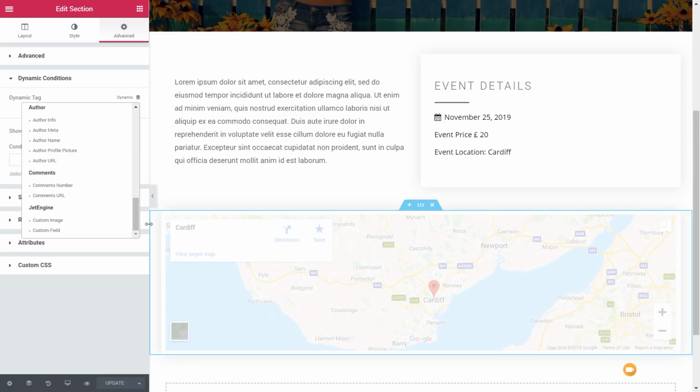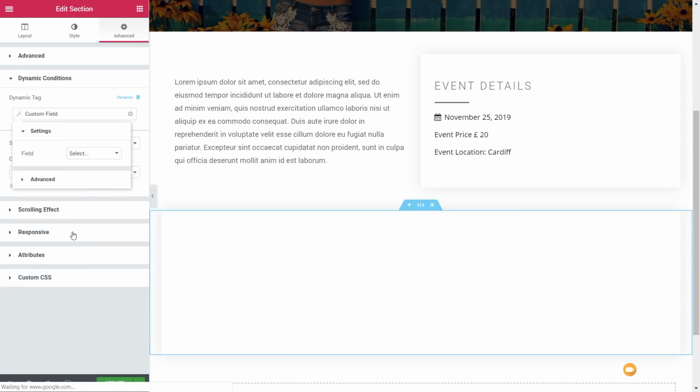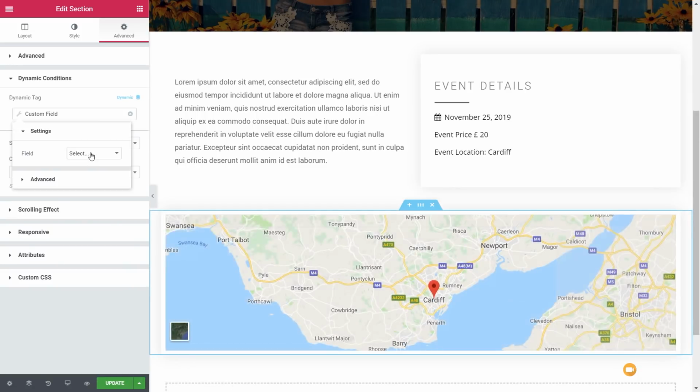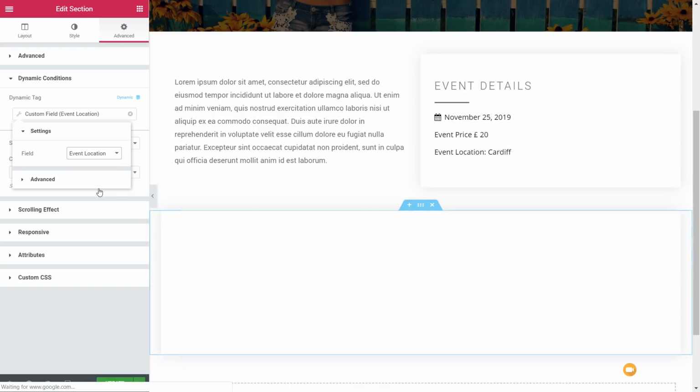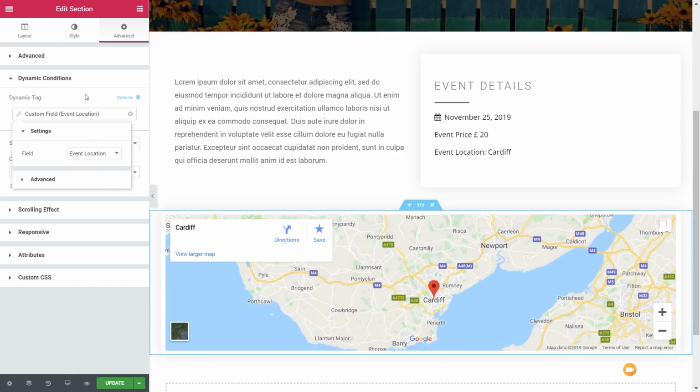So we can use any of these things now as a trigger to do something. So we're going to say that we want a custom field. Once we select that, you can see it now pops up and says, what custom field do you want to use? Click and expand, and you see there's the three custom fields that I've set up all inside Jet Engine: date, price, and location. So we're going to choose the location. That's the first thing done. So we've now set the actual trigger. Next, we're going to set up what happens. You can see we've got the option to show when the condition is met or hide when the condition is met.